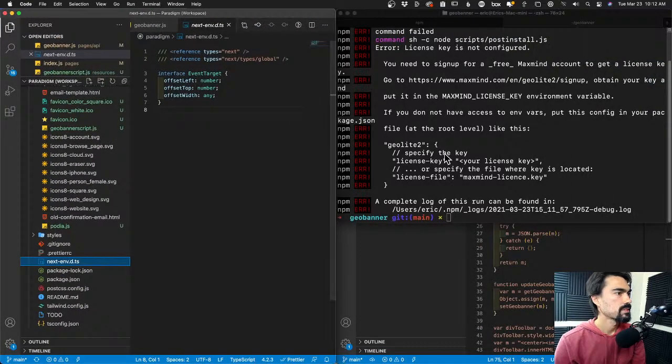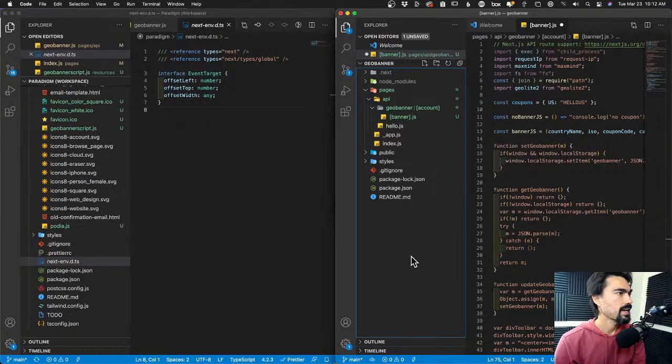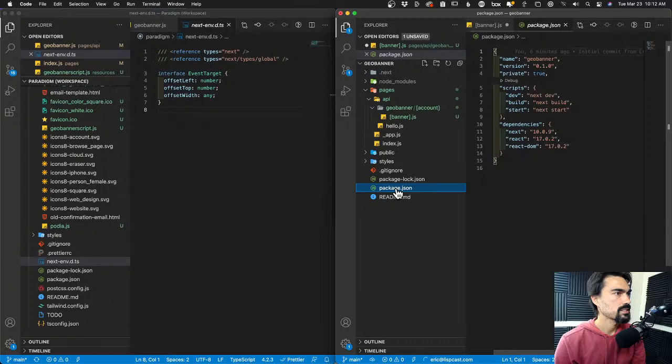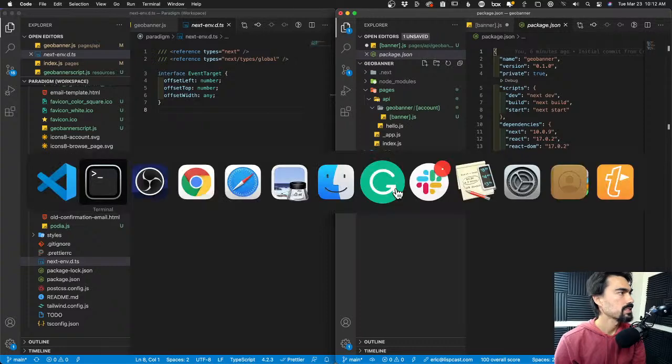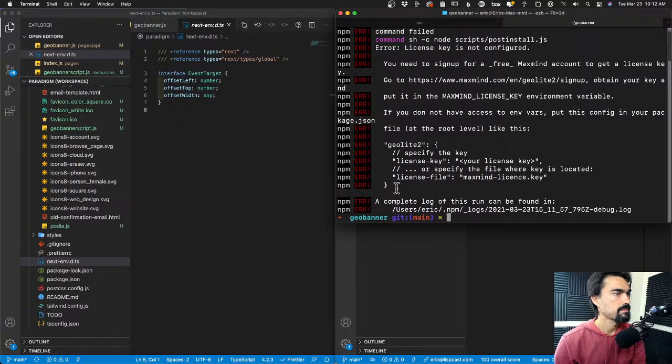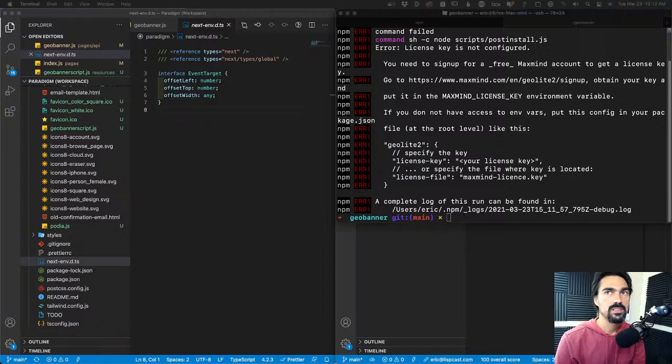Okay. Did that add it to the package.json though? Because I don't really need it yet. I'll just go get it. I'm just gonna log in and get it. Just a moment.